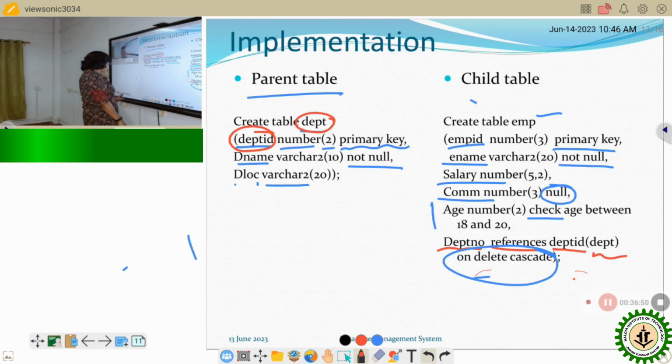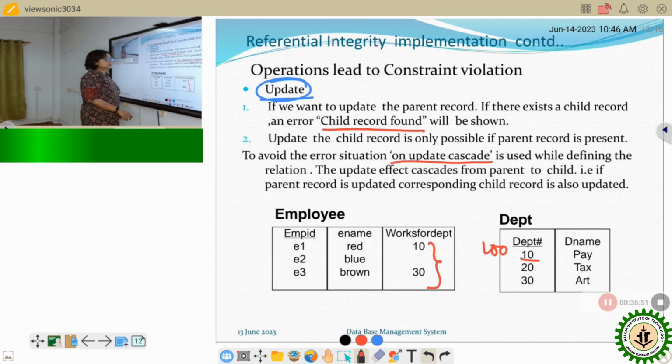Then what is the benefit? Whenever you change the value here from 10 to 100, the tuples that were pointing to this will also be automatically changed. So there will be no mismatch, and the constraint is obeyed.